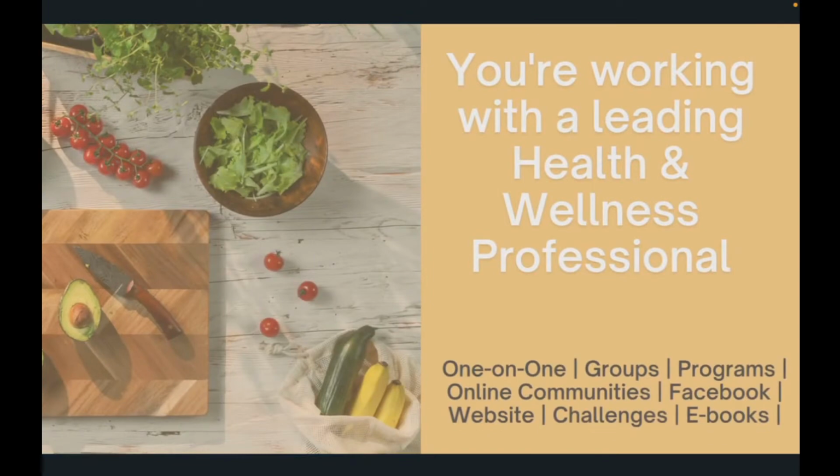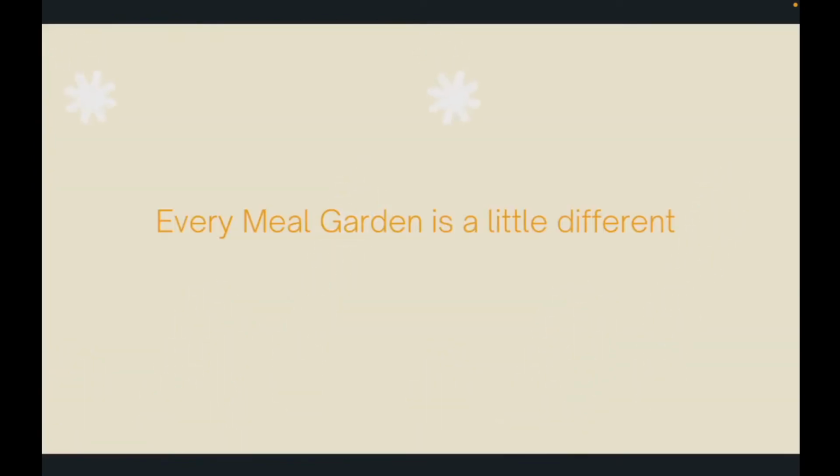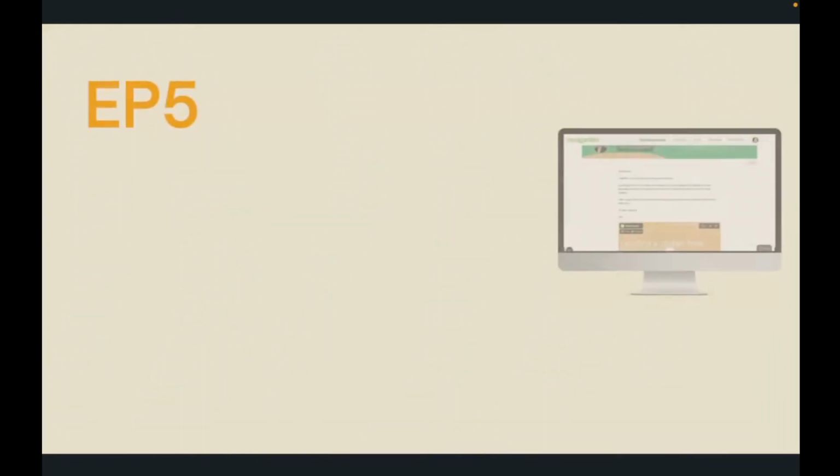As a recap, you're working with a leading health and wellness professional who uses the Meal Garden platform to deliver nutritional content and make it easier for you to succeed in your transformations. You'll notice that every Meal Garden is a little different. The one you're using may have a different logo, some different colors or fonts. All the capabilities are the same. It's a really useful video, and you'll be able to apply it to your Meal Garden very easily.